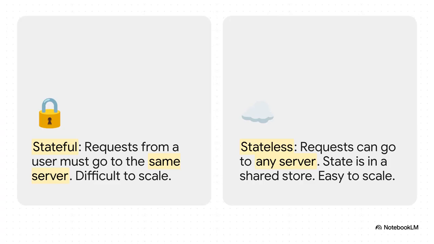So think about a shopping cart on an e-commerce site. In a stateful system, the information about your cart might live directly on the web server you first connected to. This is a huge scaling problem, because it means every single click you make has to go back to that one specific machine. A stateless architecture is way smarter. It takes your cart info and moves it out to a shared place, like a database or a cache. Now, any web server in our entire fleet can handle your request because they can all see your cart. This makes our web tier incredibly flexible and super easy to scale.